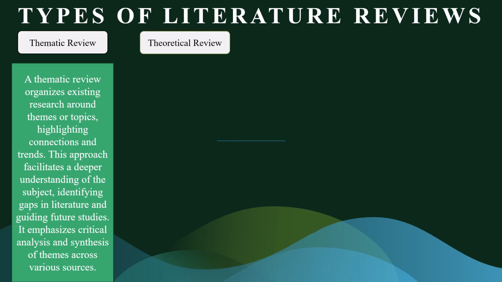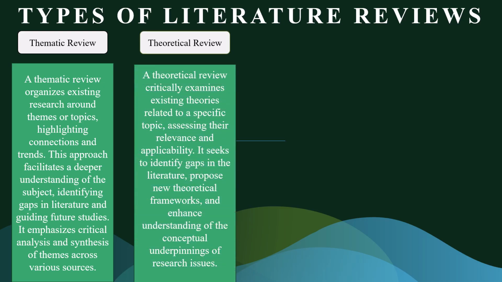The second one is theoretical review. This examines various theories related to a research topic, comparing and contrasting the assumptions, applications, and implications. For example, a theoretical review on leadership style might compare transformational, transactional, and servant leadership models. So a theoretical review examines existing theory related to the specific topic, and this will be able to assess the relevancy and applicability of the theories.